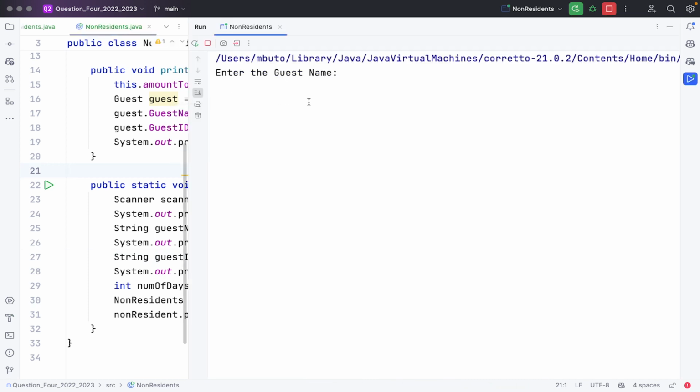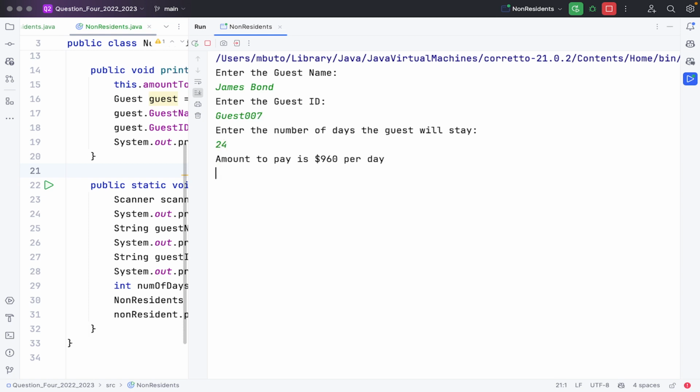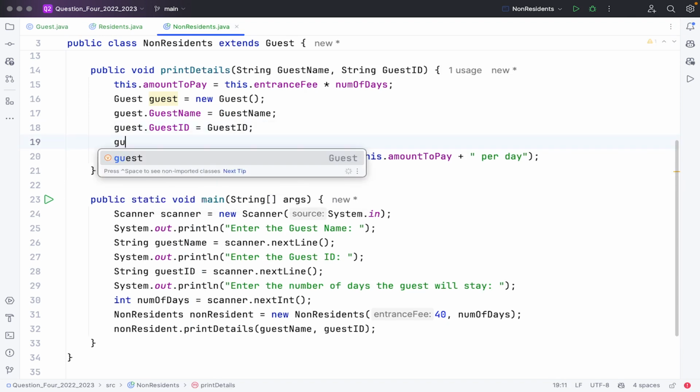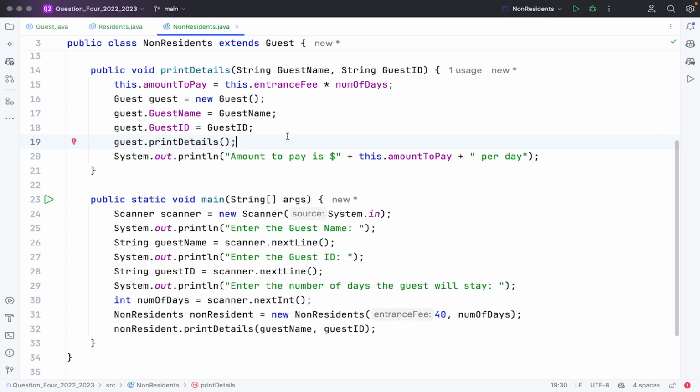So our guest here was James Bond. The guest ID was guest 007. Number of days 24. So we are having amount to pay is this, but we are not getting these names and the guest ID printed out because we missed out this print statement in there.